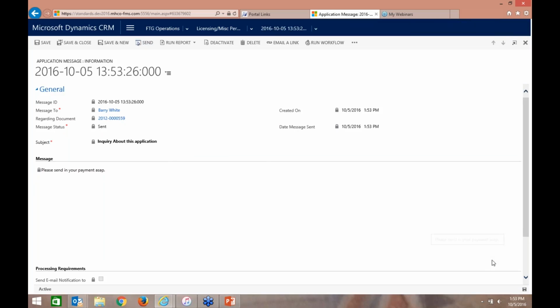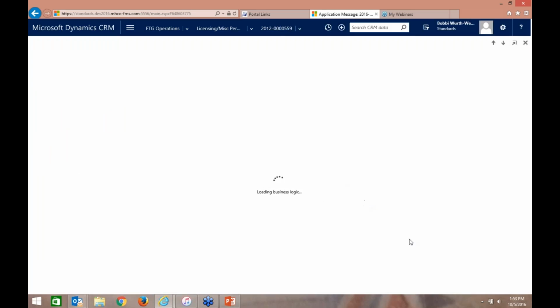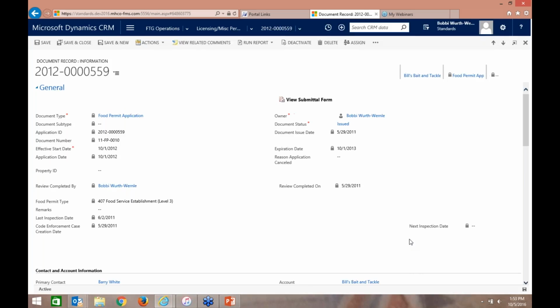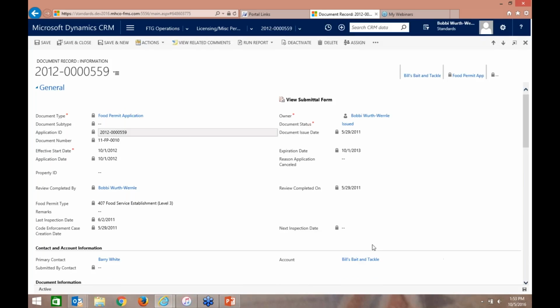The other thing that you have in CRM 2016 that I really like is that at any point in time, if you want to save data, if you look down in the bottom right-hand corner, there's a little disk. And if I hover over it, it says Save. So if I'm in the part of filling out an application and I really want to hit Save, instead of going up here to hitting Save, I could come down here to the disk and hit the disk, and it would save my record as well.